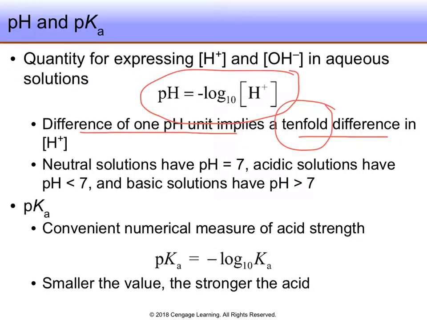And always remember that when we're thinking about neutral solutions, we have a pH of 7. One important thing also to remember is that an acidic solution is anything that is a pH less than 7, and a basic solution is anything greater than a pH of 7, so greater than a neutral value. And remember that the complete pH scale goes from 0, or I should say 0.1 to be correct, all the way up to 14.